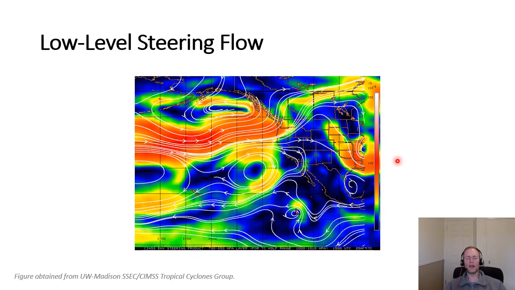So we can take a look at a couple of examples of what this steering flow looks like. We had our atypical first-ever April tropical cyclone in the eastern North Pacific a week or so ago in the form of Tropical Depression 1E. We have the low-level steering flow, which is appropriate for that weak system with a sea level pressure between 1000 and 1010 hectopascals. So we're looking at the layer averaged flow between 850 and 700 hectopascals here.